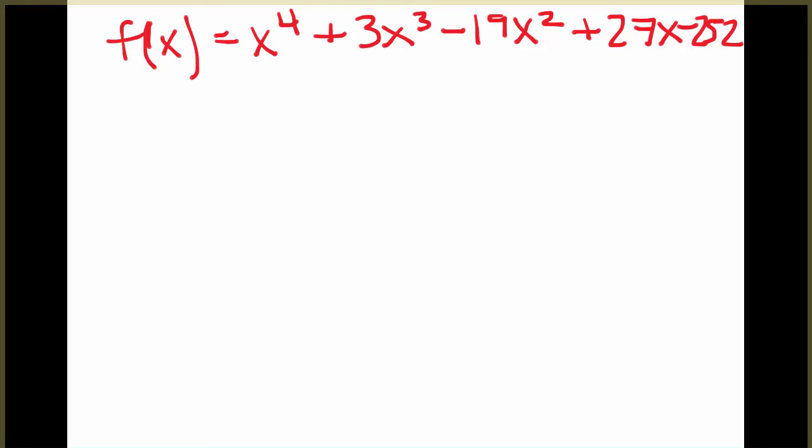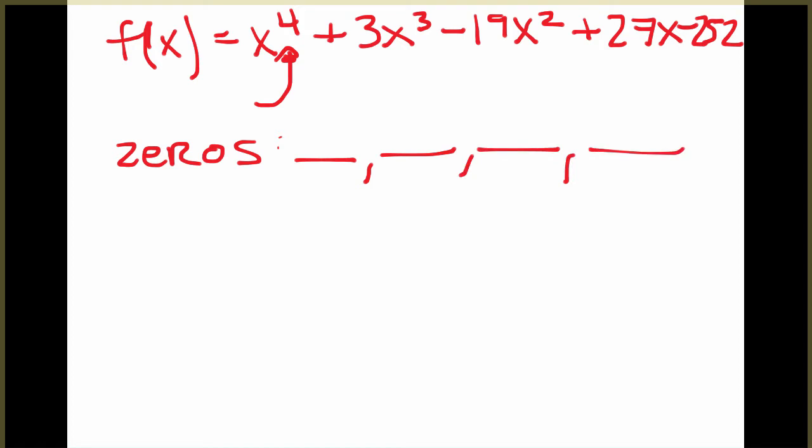Today I want to look at finding both real and imaginary zeros of a polynomial. So if you look at this first example on your sheet, this is a fourth degree polynomial. When we notice the degree here of 4, based on the fundamental theorem of algebra and the number of zeros theorem, we know that when we are trying to solve this problem, we're going to be looking for 4 zeros. The number of zeros will match the degree as long as you also look at multiplicities of zeros.